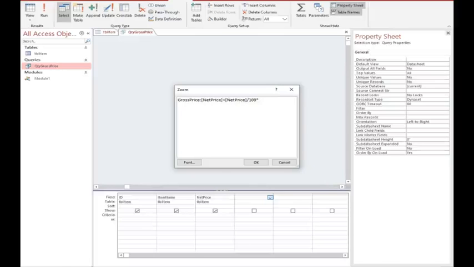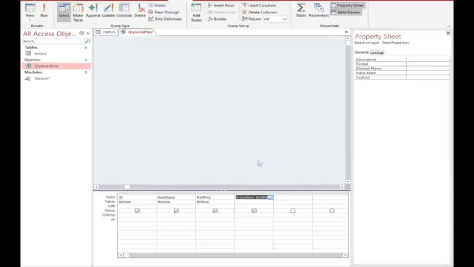our VAT rate. Now here you have to give the VAT rate field. So the table's VAT rate field is like this: open square bracket, VAT rate, close square bracket, then press OK. Now just run your query.